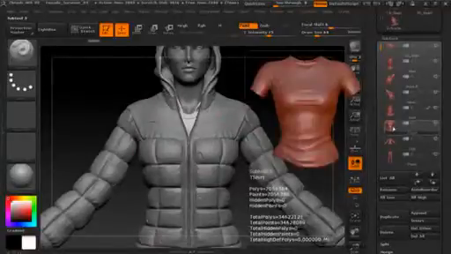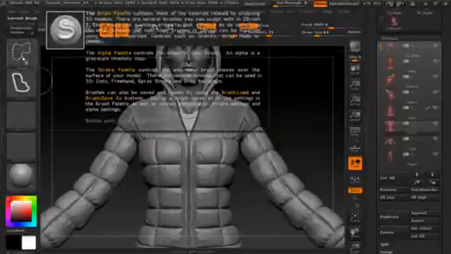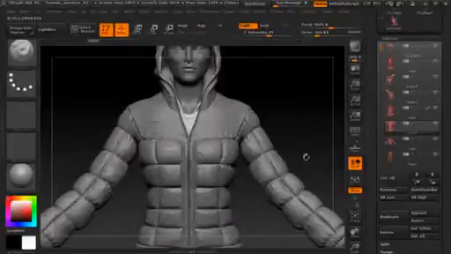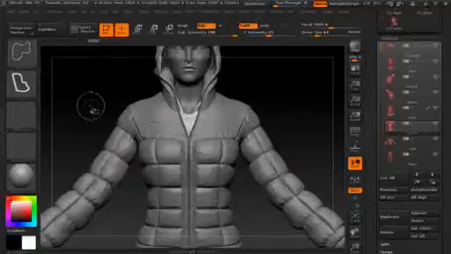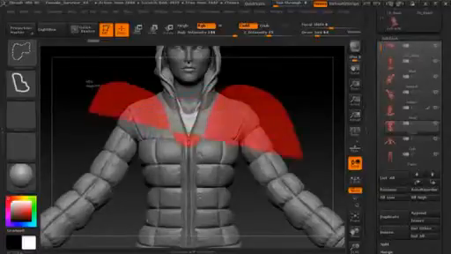So with this t-shirt, I'm going to hold down Control and Shift, and you want to make sure that you have the lasso. If you don't see it this way, just left click on it, and you should be able to see the Select Lasso tool. Now you'll click on that, and then release Shift and Control, and then hold down Shift Control again, and that should pop up just as you see here. Then we're going to hold down Alt with Control and Shift held down, and we're going to drag around and select everything that we want to hide on the t-shirt. And I'm going to go all the way down to the bottom here and around.